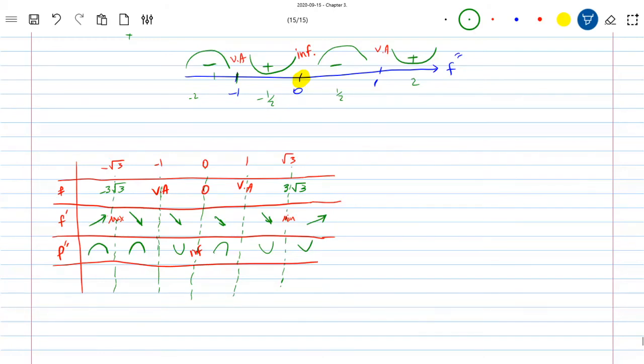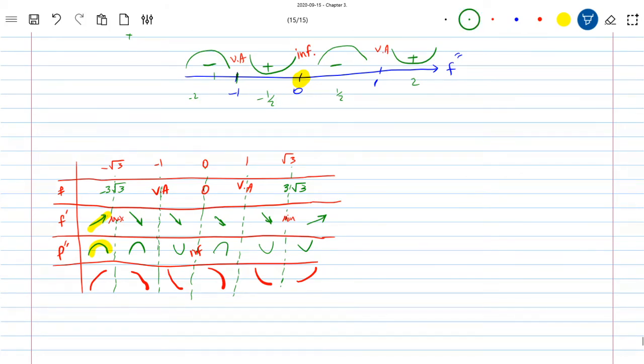So now, graph. Combining these two pieces of information, increasing plus concave down, what does that graph look like? That graph would be something like that. And decreasing concave down would be like that. Decreasing concave up, here's the shape. And again, concave down, decreasing concave up, and increasing concave up. So now we just need to attach these curves together.